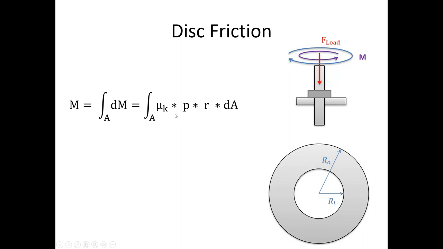μk is our static coefficient of friction. P is the pressure or the force divided by the area, which we're going to assume is even throughout the whole surface. And then r is the radius from the center of the shaft out to whatever point we're looking at. We are going to be integrating this from the center point outward because the radius is increasing. It's going to be a polar integral.